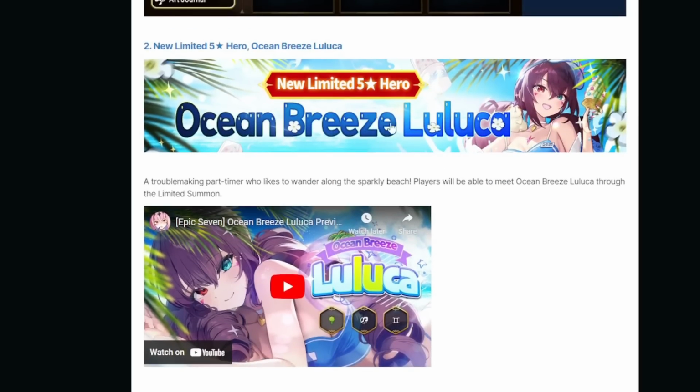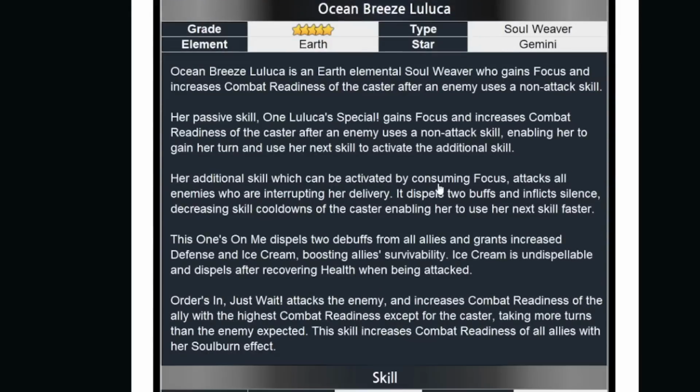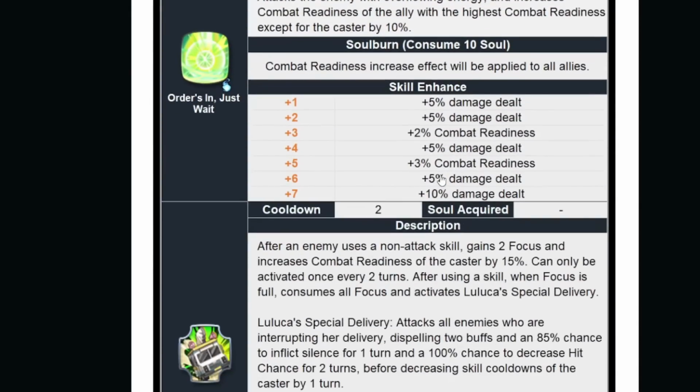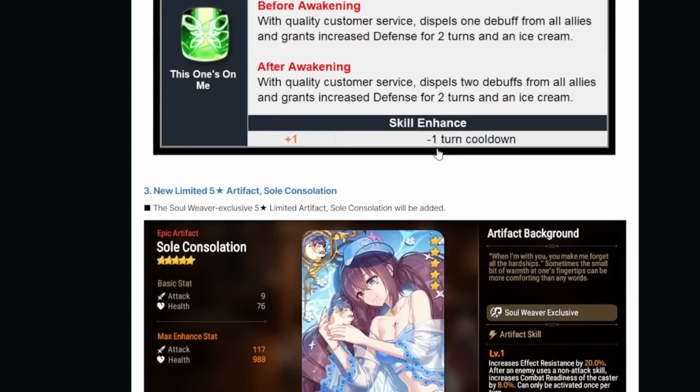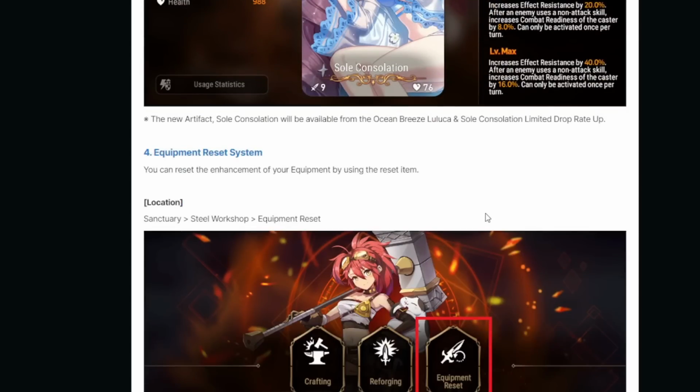We also have this new limited 5-star hero, Ocean Breeze Luluka, as you guys probably expected. She's an Earth Soul Weaver. If you guys want to check out what I think about her and my first impressions of her kit and her animations, check out my last video talking about her and also her artifact, which seems to be very good.